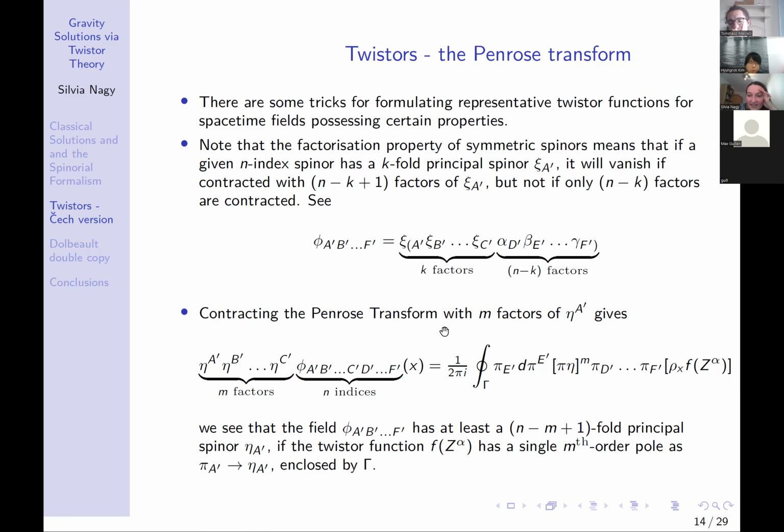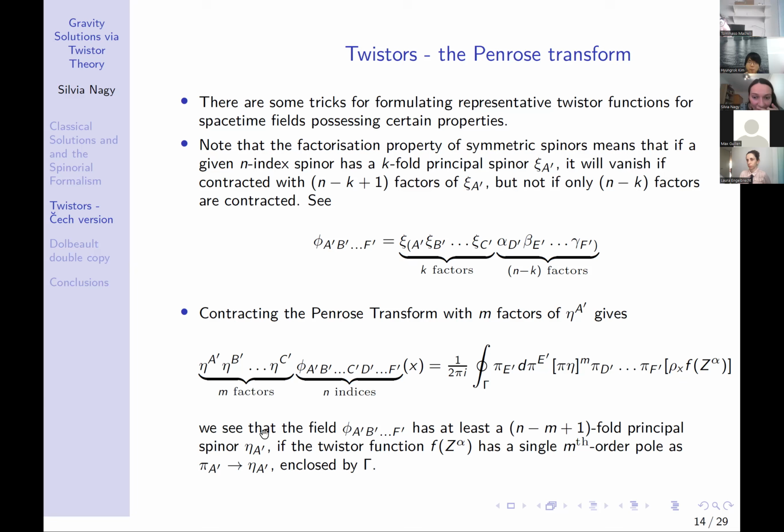So how to see this? As pi goes to eta, imagine pi goes to eta, then immediately this contraction would vanish, right? Sorry, it goes to 0 as a power of m. And this f here has an mth order pole. So I'm getting an exact cancellation between the pole here and this power of 0 here. So I've basically removed the pole in this contour integration, which means that, by Cauchy's rules, when I do this integral, I get 0.